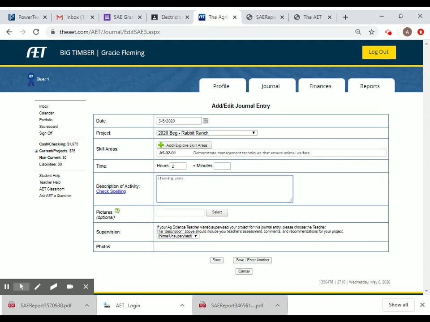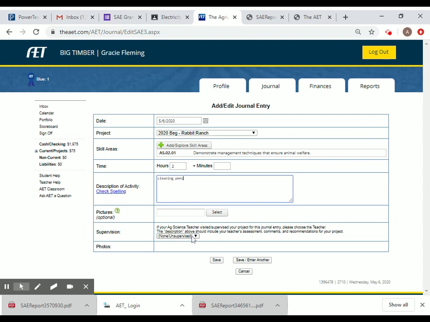Another thing I'll mention is that you don't have to put every activity as an individual activity. So as an example, if you spent 2 weeks haying, I don't need you to put every morning that you went out and baled. You could, at the end of that 2 weeks, say, I spent 32 hours baling hay over this 2-week period, and that's fine with me. So if you know you work with your animal an hour every night for 2 months, you can go in at the end and put it all in rather than every single night having to do it. It works either way for me.